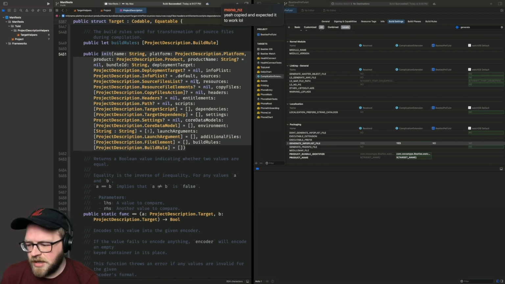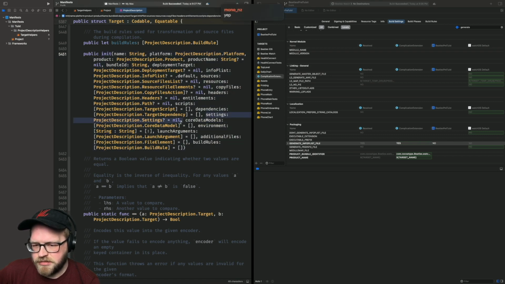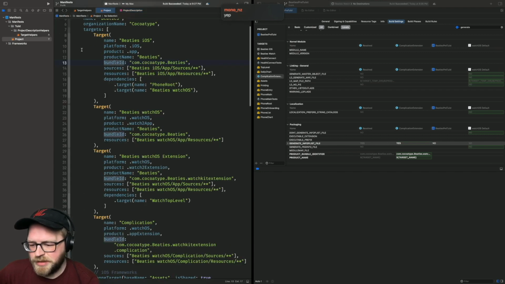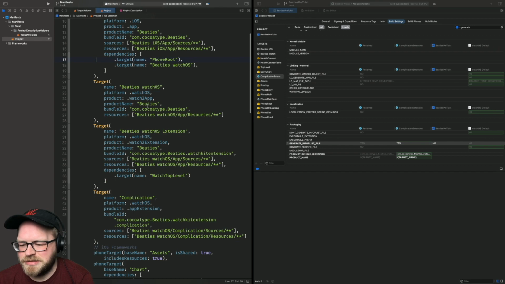If you're copying it from Fans Lineup, then yeah, you're going to need to turn on that generate info plist setting. We'll get into settings in a little bit, but I can only do so much at a time. We'll get there.